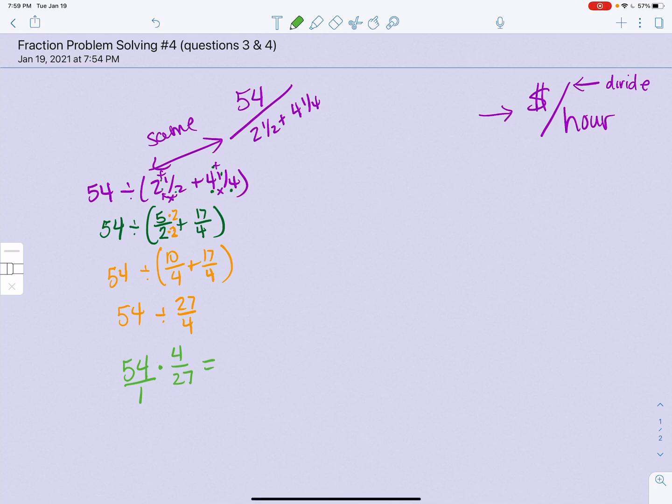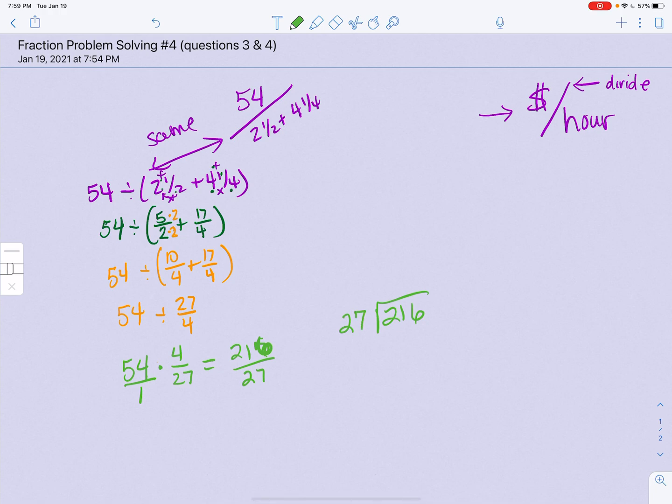I feel like we just did this problem. It's 216. Over 1 times 27 is 27. So I'm going to do the division. 216 over 27. This is just like the last problem. It's really strange. I wonder if it's supposed to be that way.